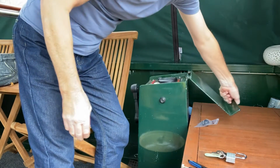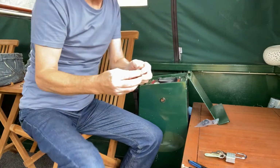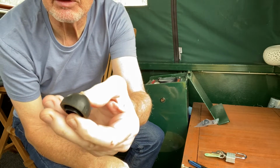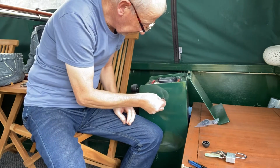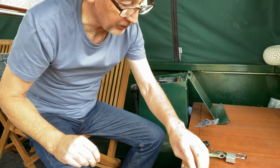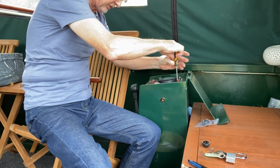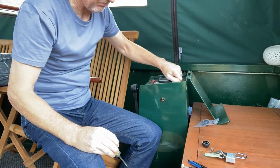I just need to get at this proper. You see, it's just literally fell apart. Again, I showed you this last night, but you'll see it maybe a little bit better. You see how perished it's gone, and a little bit of the mechanism inside. It may be okay, but the way I look at it, for what it's cost just to replace it, if I can do that myself, I'm sure I can, I think it was £3.50.